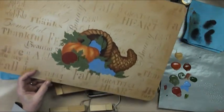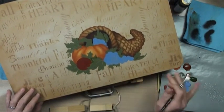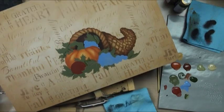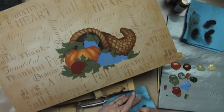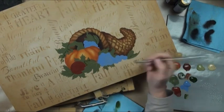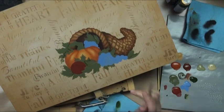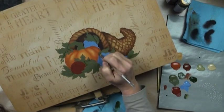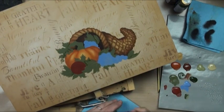Okay, so that's just marking my spot. I'll just finish the rest of these so that I can then go on with my details and don't have to worry about my pattern. Okay, I'm going to take my plantation pine and my little crescent brush, and we're going to start creating some of the shading. Now we want to be careful not to mess up our finished items. But we don't care about going over our grapes and stuff. So we float next to things we don't want to mess up, and we dry rub next to things we don't care about.